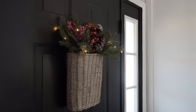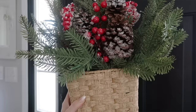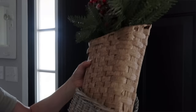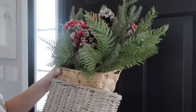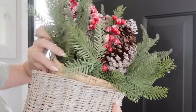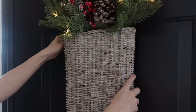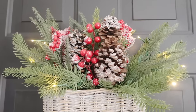But anyways, I tried putting them in that basket and they just didn't look right to me, and then it dawned on me that I had this Marshall's hanging basket, but it looked way too small for the door, so what I did was stick it inside of this basket. So the basket just looks bigger, looks better for this huge black door. So let me know what you guys think, but I do love that it lights up. And again, all of the greenery, the berries, the pine cones, it just matches everything else.